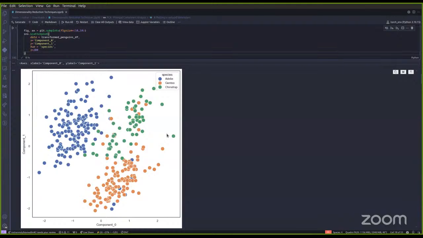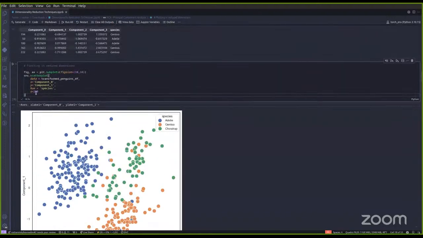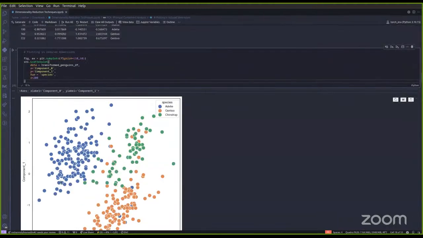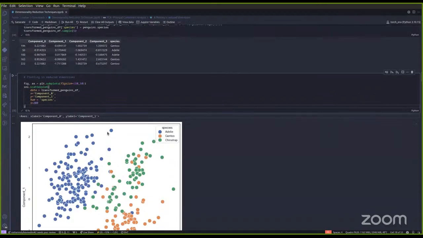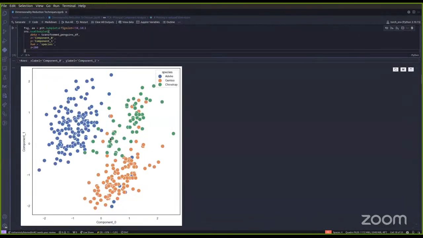Does this have good separation of classes? Okay. There is somewhat good separation. Orange is here, blue is here, green is here. I mean, there is some overlap, but since it's only 90% variance captured, you might not see the actual separation in two dimensions. Maybe in 3D you can, because that will lead to like 99%. That is more accurate. Okay. But yeah, this combination of four features works.